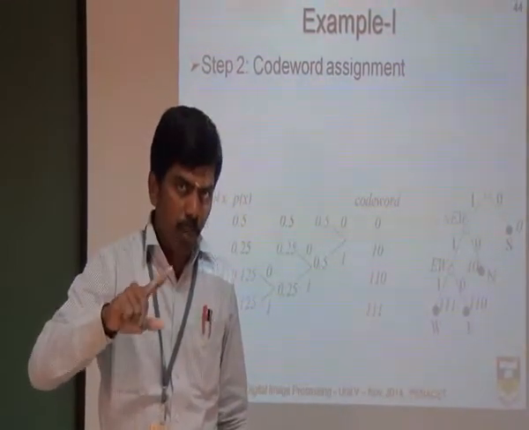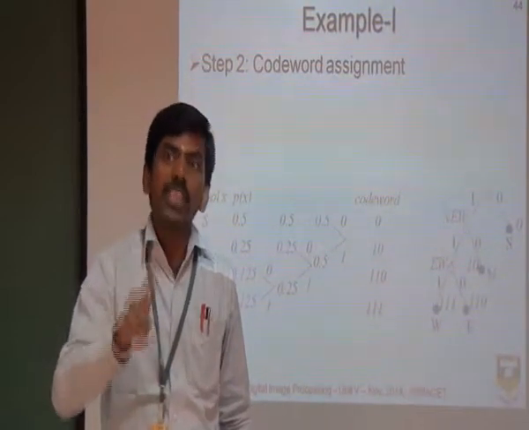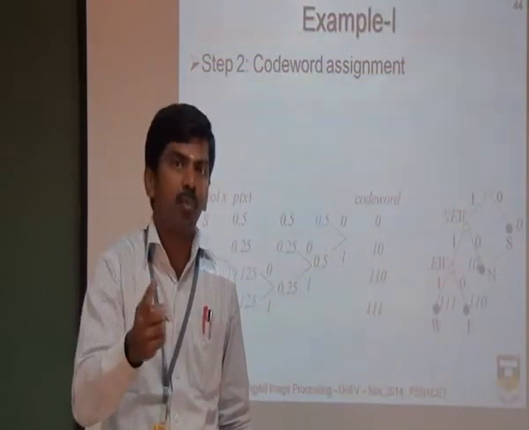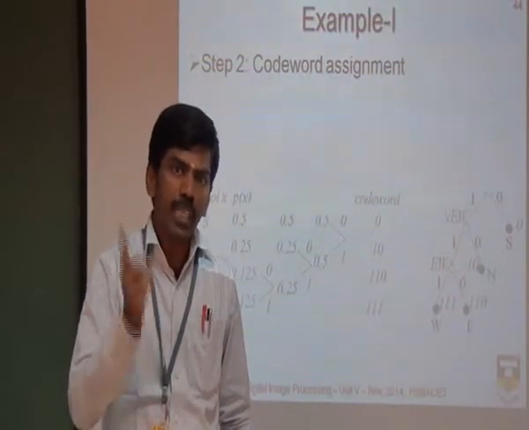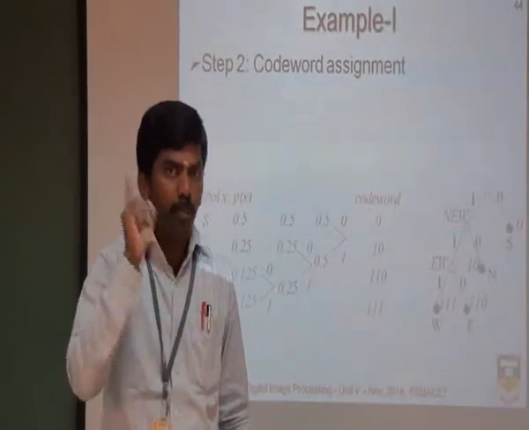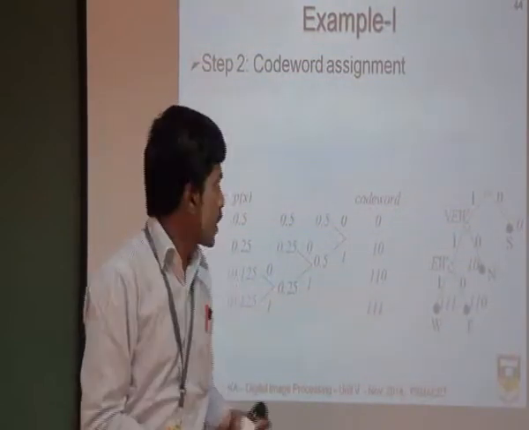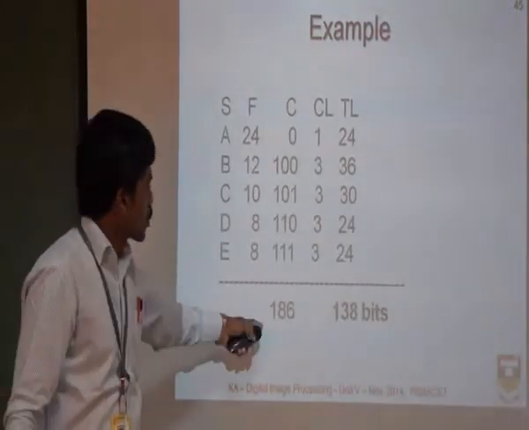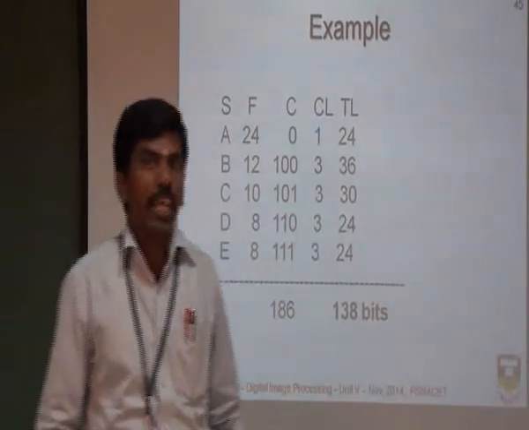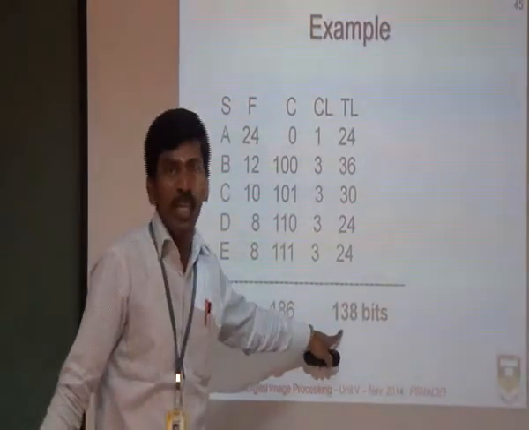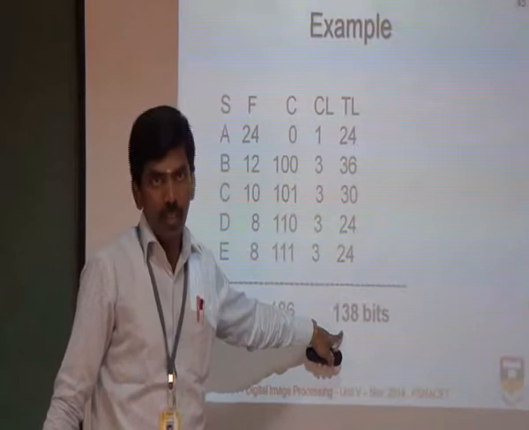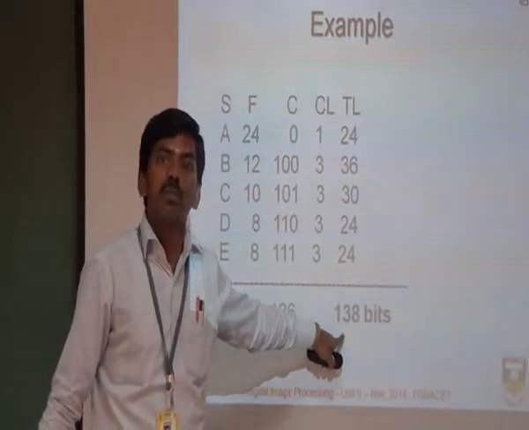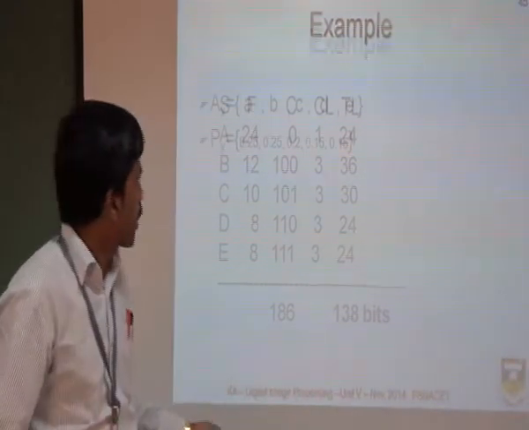I told them, very important: if you have code length 1, we can represent the corresponding code in any form, 0 or 1. Similarly, code length 2, we can represent 0 0, 1 0, 1 1, anything, but it must be code length 2. So this is how we can make the Huffman code. This is another example. In general they need 186 bits, but using Huffman code there is only 138. So your bits can be reduced. If bits reduce, automatically the storage space reduces, and automatically your transmission bandwidth also reduces. That is one example.